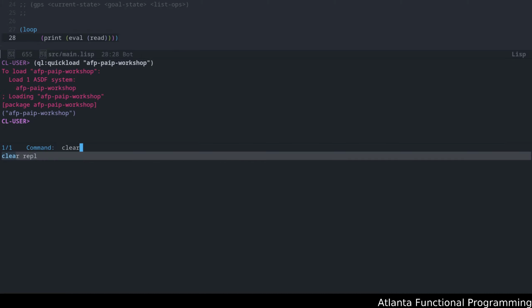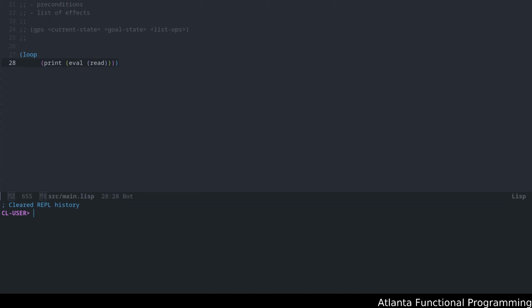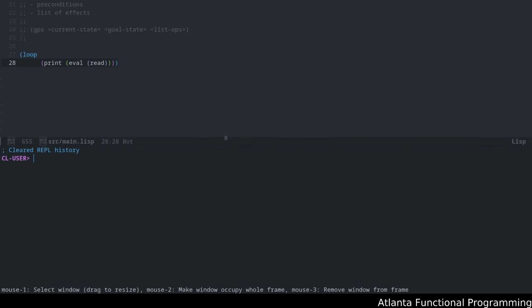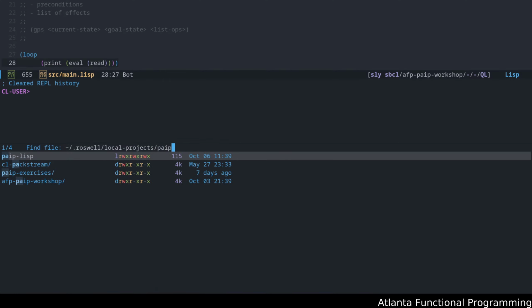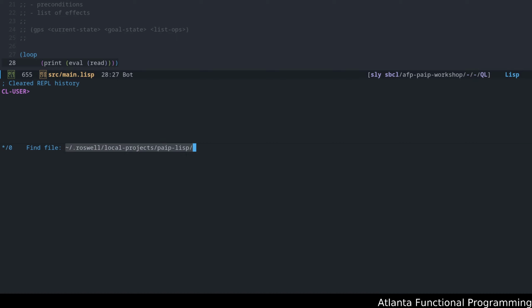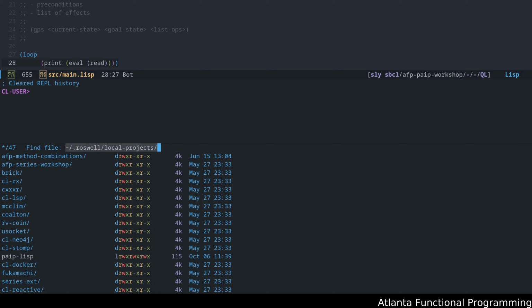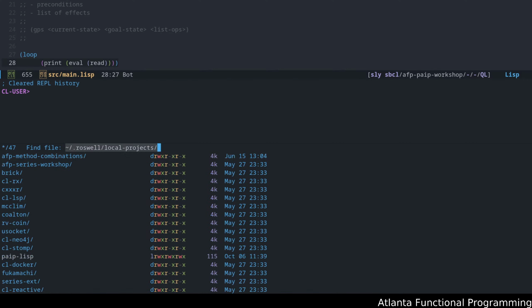And let's go ahead and clear that REPL so I don't have all the output being there. And let's also, for completeness' sake, open up PAIP's Lisp discussion, particularly the auxiliary function program.